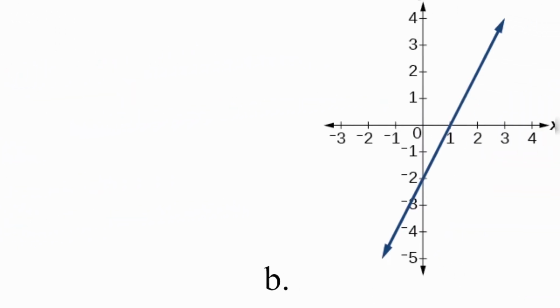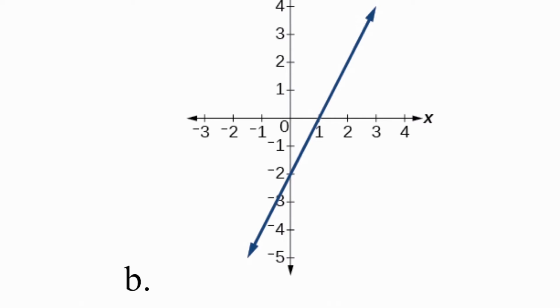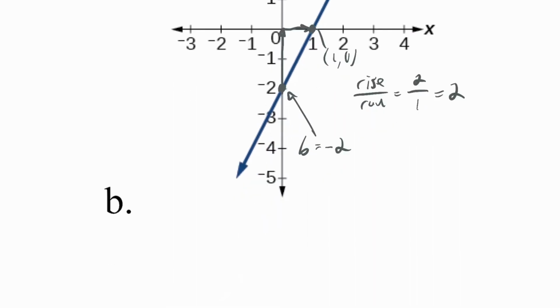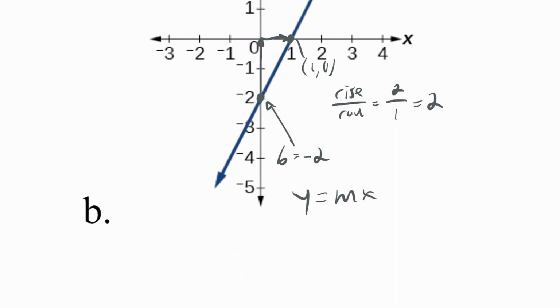Okay, let's go to the other one. So for b, I can look at it and say, well, I know what the intercept is, right? B is -2. In fact, let's do it like this. B equals -2. That's the y-intercept. What's the slope? Well, I can see I have this intercept here, and I have this intercept here. This is the ordered pair 1, 0, right? So if I move from this point to this point, if I travel along the graph, how will my vertical change? Well, I'll move up by 2 and over by 1. So my rise over run, I'm going to rise 2 and run 1. I get 2, okay? So that means that I'm going to have y equals mx plus b. Well, my slope is 2, and my intercept is -2.